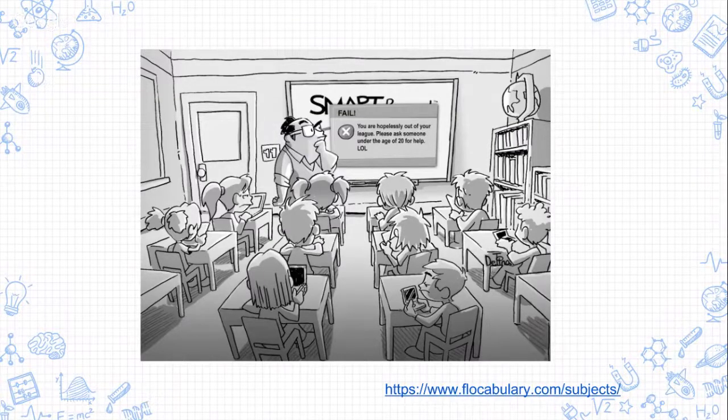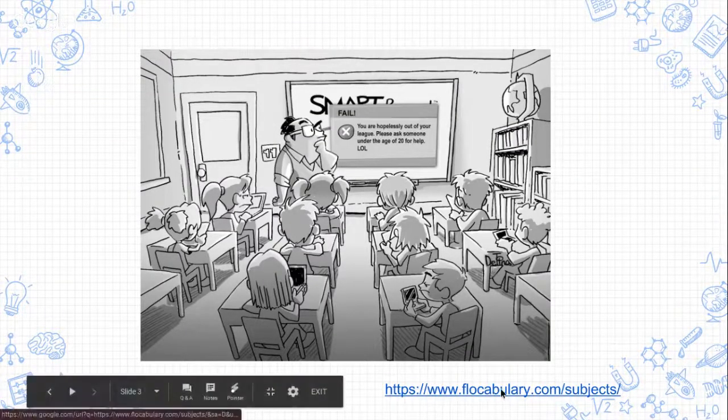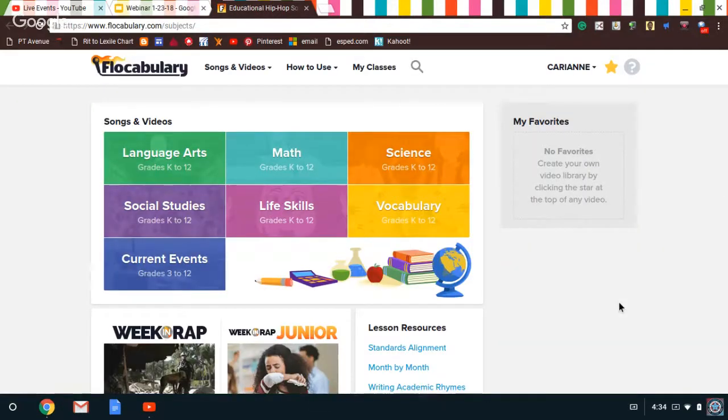All right, so I'm going to click over here for Flocabulary. First of all, you can access Flocabulary on both an iPad or through the website on a computer. On the iPad, you will go to the GISD Ready Hub app. When going through a GISD computer, you can log in through Clever, then click on Flocabulary. And if you're on a home computer, you can log in through your Google account, and that's what I've done.